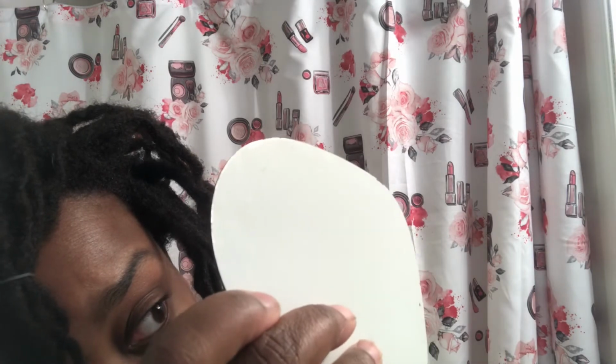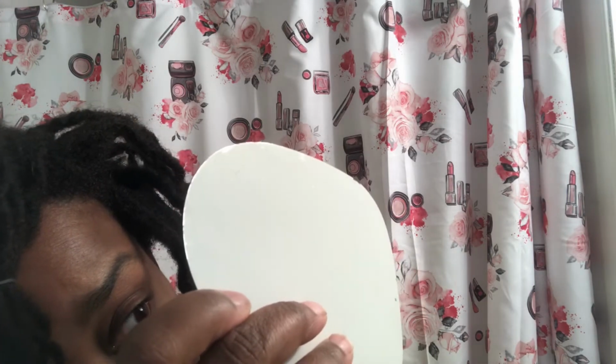I think I see something. Yep, I see another piece of lint. I'm calling these things lint. I don't know, I think they are lint. I don't really know what else they could be, but I'm gonna use my tweezer to get this piece of lint out. There it is. This piece of lint was greenish, grayish.